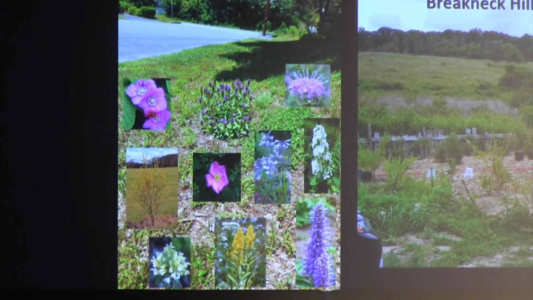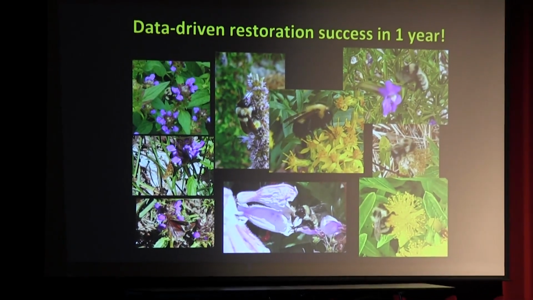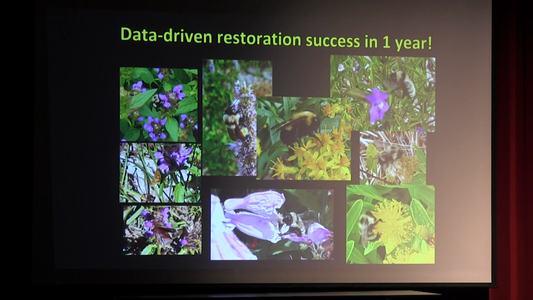It's the same idea. So what we did after we created these habitats, we looked to see what was there, and sure enough, within the first year, if it bloomed, the target species showed up on site. To put things in perspective, Breakneck Hill, 40 acres, I've gone an entire season without seeing a single target at Breakneck Hill. And as soon as the plants started blooming in that ecology, these are all pictures from Breakneck. Here's Bombus fervidus, one of the targets here. They showed up immediately. I have sites all over the place. Here are some pictures from my backyard. Bombus vagans, one of the targets, showed up on the prunella. There were some native skippers there as well. All right. So a lot of success with putting these plants in.